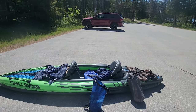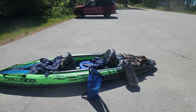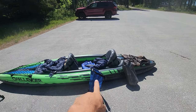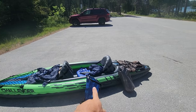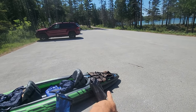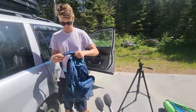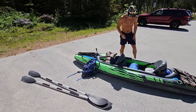We bring rope, we bring an extra pump, we bring a tarp. And we also bring food, electronics, etc. Most of our electronic stuff is in the blue bag, so it can all be accessed at the same time. Then here's our extra hookup and safety equipment in the gray bag to stay dry. We're excited to get out and check out some shipwrecks. Eric's just filling up water. We gotta change and hit the water.